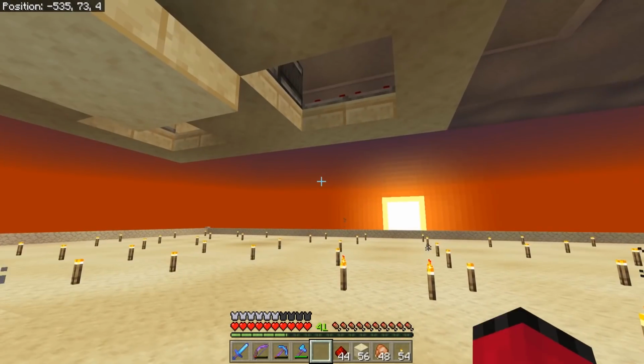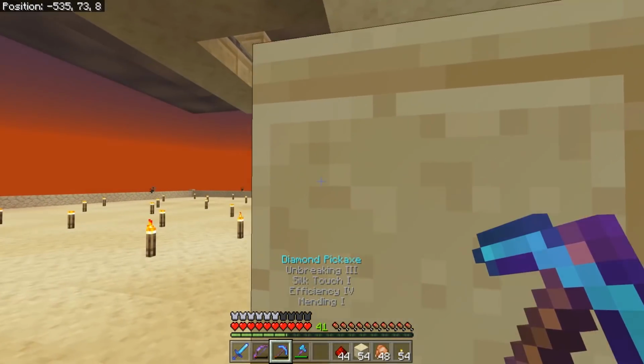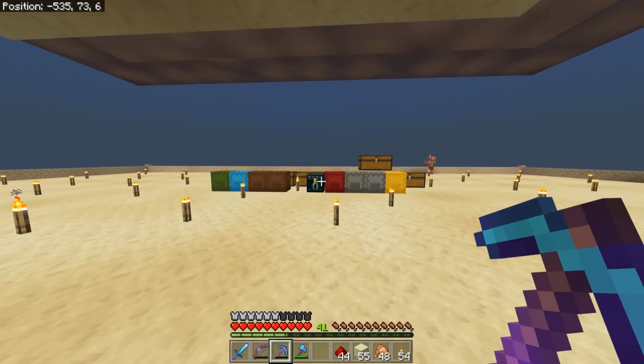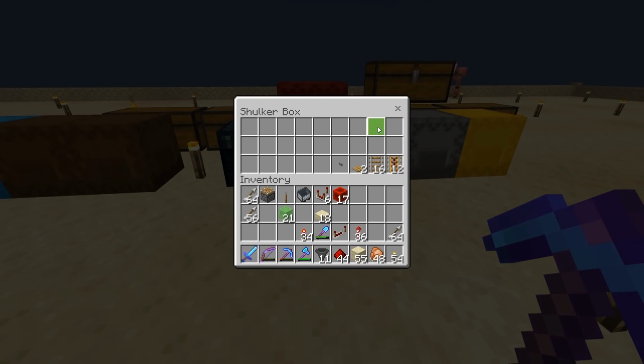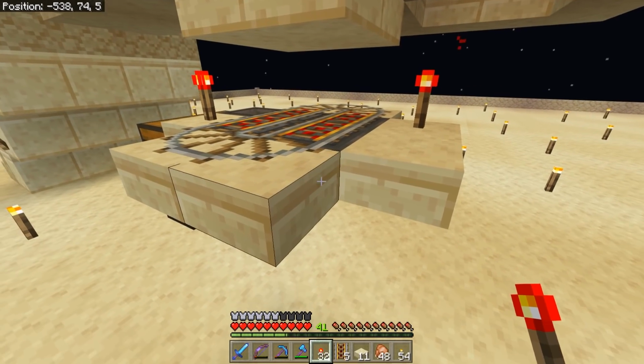Let's worry about our little collection system, which is going to be nice and easy. We're just going to have what we had before, which is a hopper minecart running about on top of some hoppers. So let's grab some hoppers. Let's grab a hopper minecart, and let's do this. And again, that was really nice and easy.